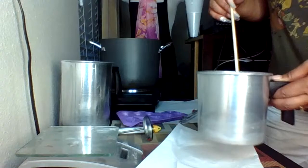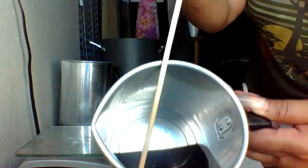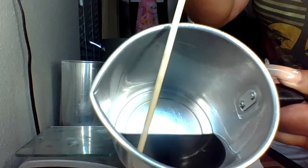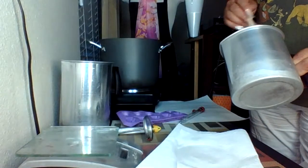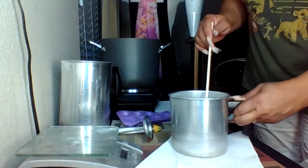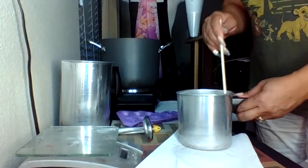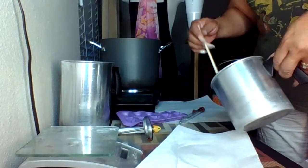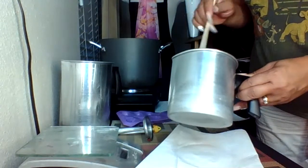So this is black. It's not real dark like I want it to be. Can you see it? Just a little bit. I might have to do a second pour and make it darker on there. It'll be two-toned if I do that, which is fine. And in between different colors and fragrances, you want to clean this out with alcohol, and I'll show you once I get to that point.